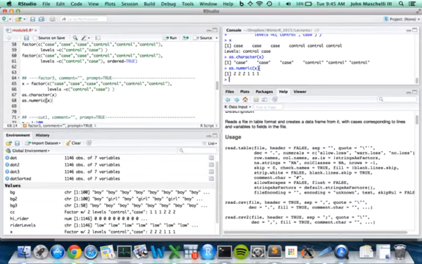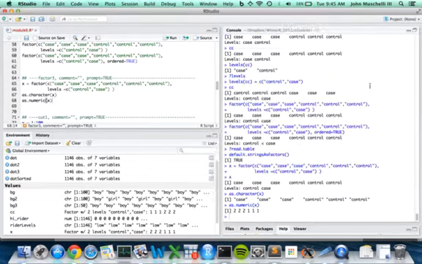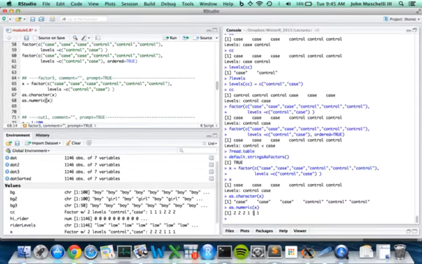What you see here is what it will put in when you say as.numeric on a factor. It'll put a number for which level that is. So you see here, case is level 2, so it puts a 2. Control is level 1, so it puts a 1.